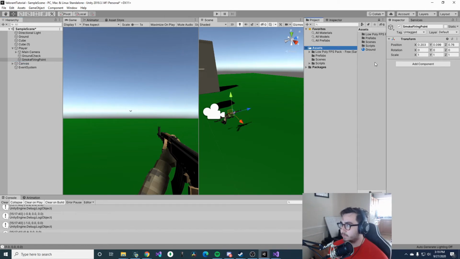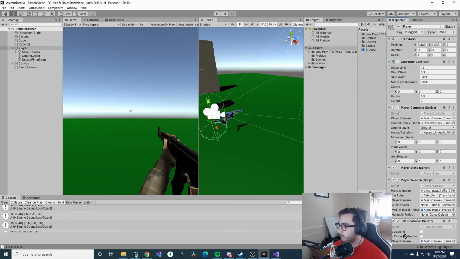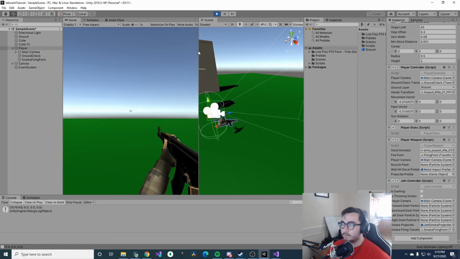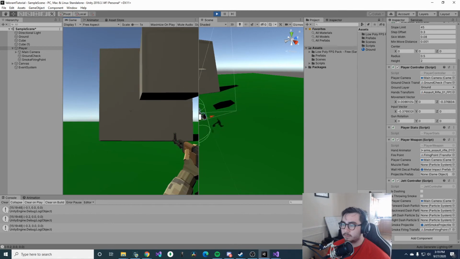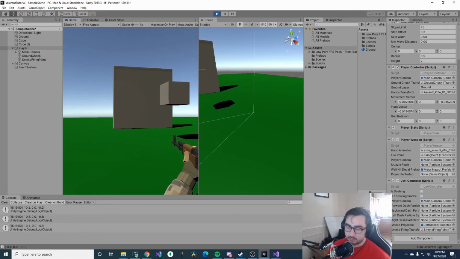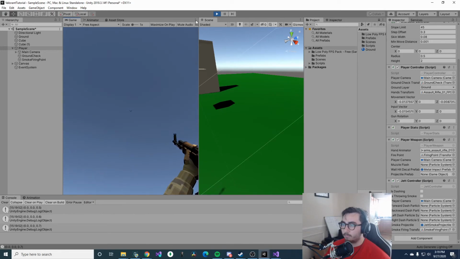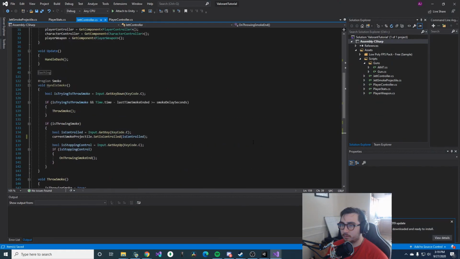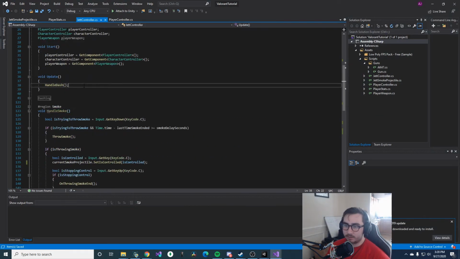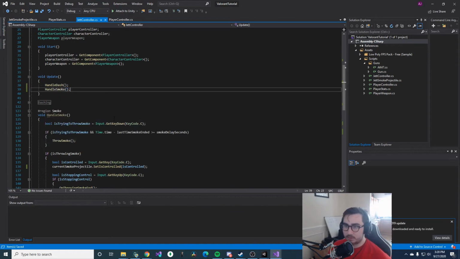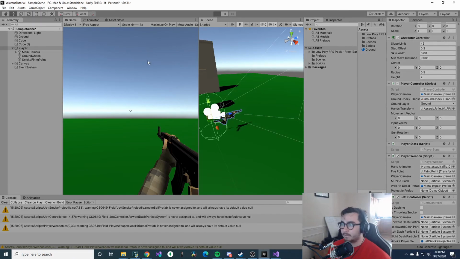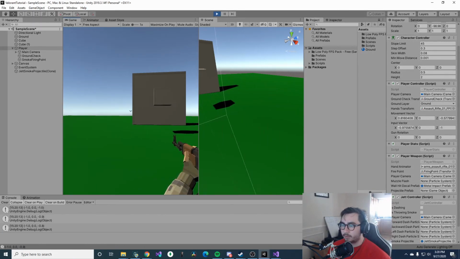And let's add that to our Jett controller. So smoke firing transform. Okay, let's hit play. Does this actually work? Let's see. So it doesn't work. Oh, okay, so we need to call the handle smoke function inside the update. Then we should be seeing something. Hit play again. Okay, so now it goes forward.